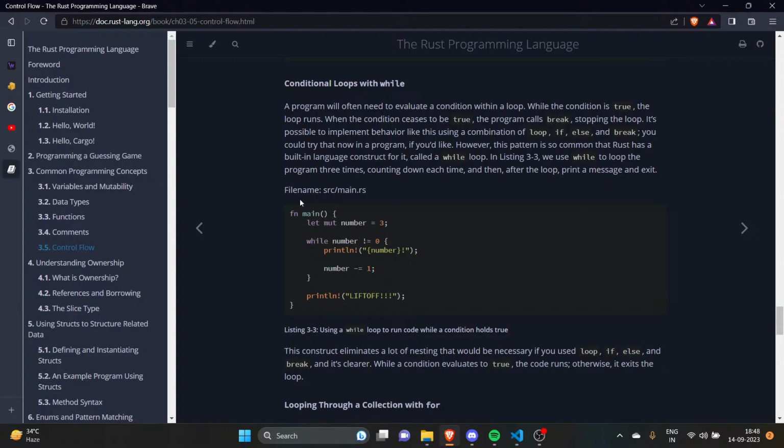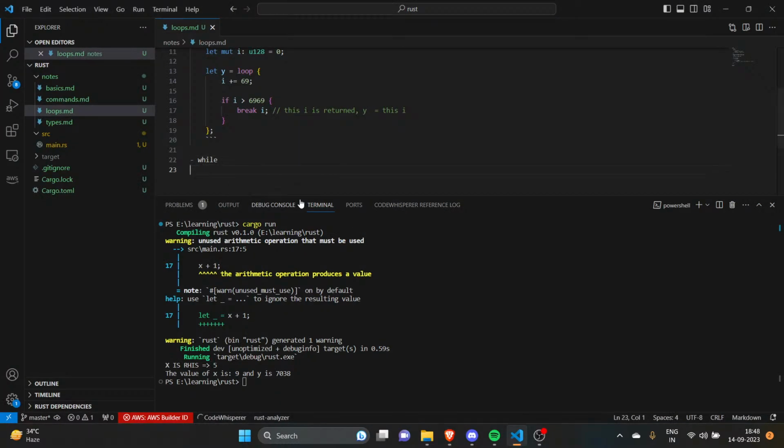While we input the condition and then the thing. Okay. 1, 2, 3 Rust, bam, bam. So first of all, I will do while condition. Do the loop stuff here.